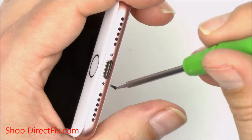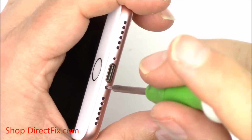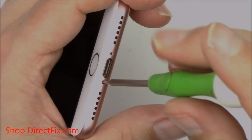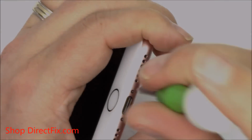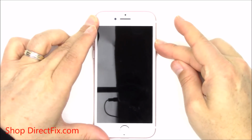Now go ahead and reinstall the 2 pentalobe screws at the bottom once you've sealed the screen all the way. With the last pentalobe screw installed, you can now go ahead and restart the phone and start using it. You've now replaced the screen on the iPhone 7.